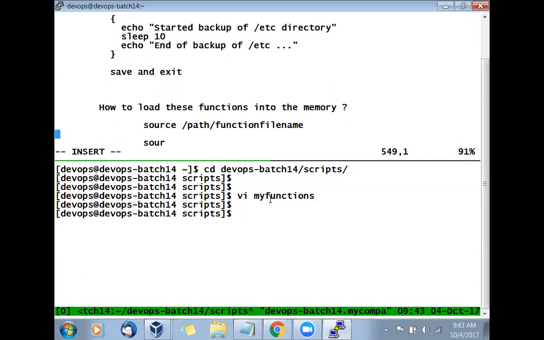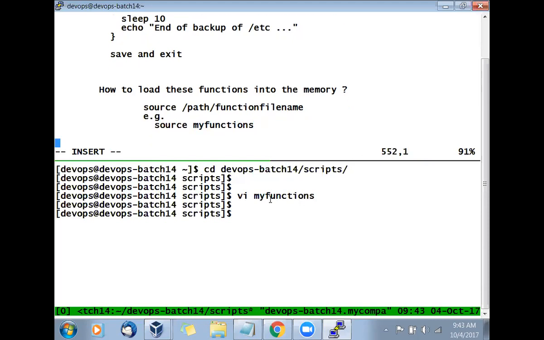So I'll say source myfunctions. I'm not giving the path because I'm already in that directory. But if it is in some different directory, you can give the path, let's say source /tmp/myfunctions or whatever.